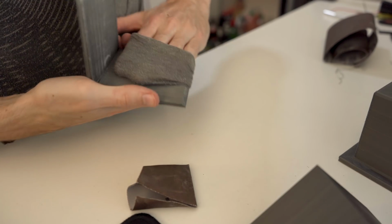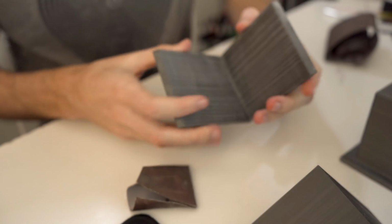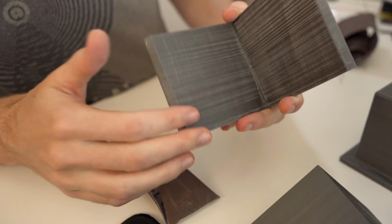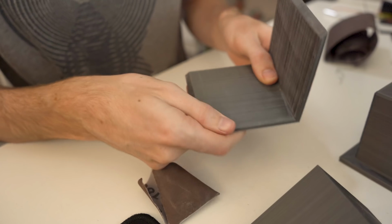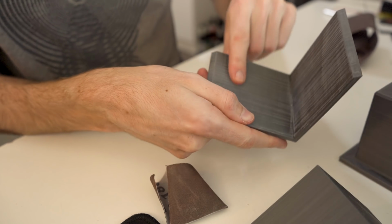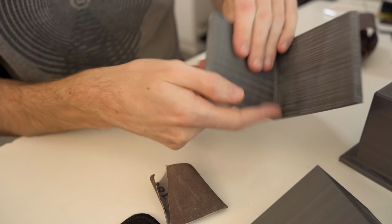Here, let me take my t-shirt. There we go, that looks pretty nice, it's pretty smooth. Of course, now you can see the layer lines themselves much more, but I can tell that they are much smoother. You can't really feel the layer lines that much anymore.